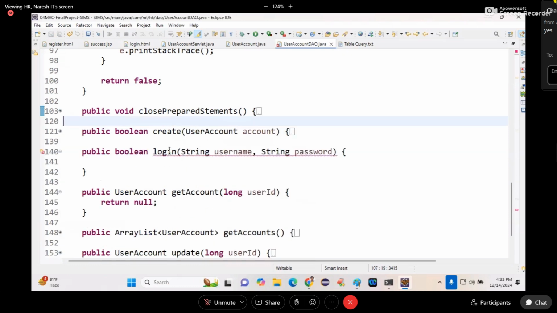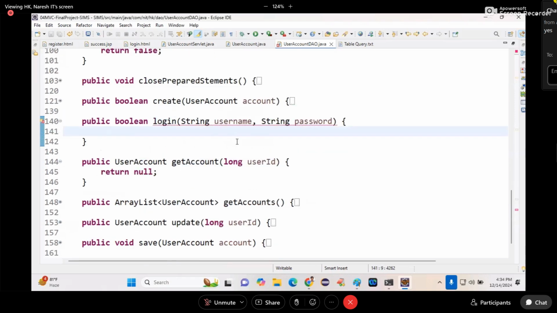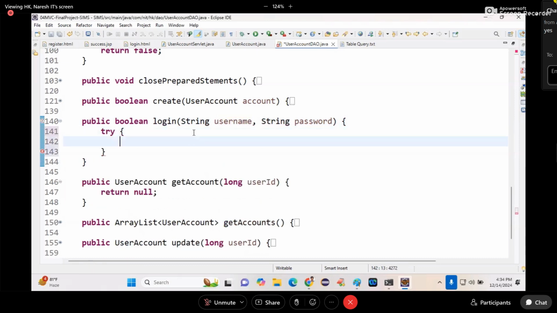Okay. And then what is the login method we are writing here? What logic do I have to write? I have to execute login prepared statement. Right. If login is successful, return true. If login fails, catch block, if any exception is raised.